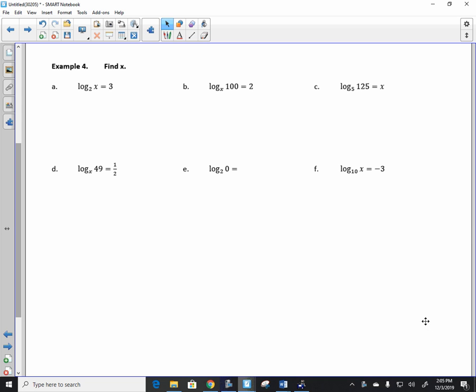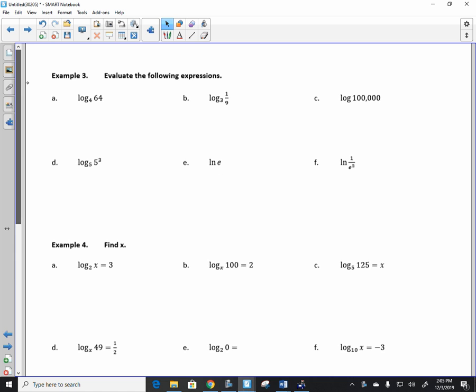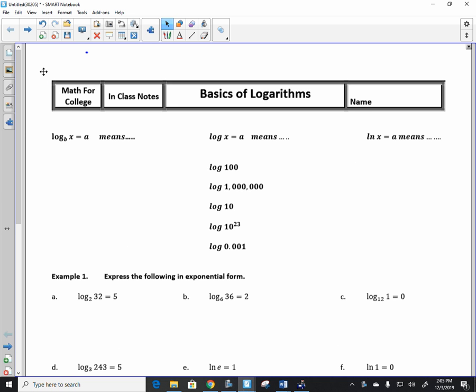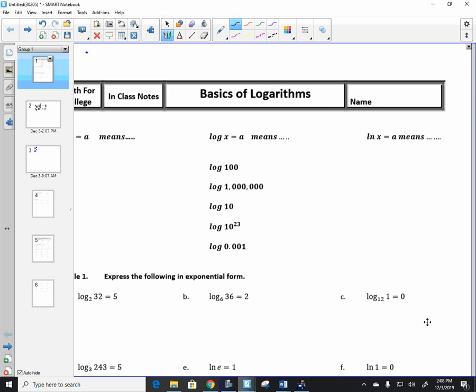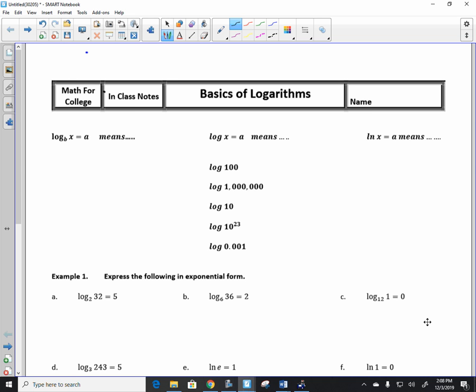Okay, here we go. We are going to learn something new today called logarithms. Some of you have seen a little bit of it before, but for a lot of you, it's brand new. Here's my introduction to logarithms. What does log base b of x equals a mean? Well, the base is b, and logarithms solve for exponents. So b to the a is equal to x. Yesterday we talked about exponential functions. This is what logarithm means.